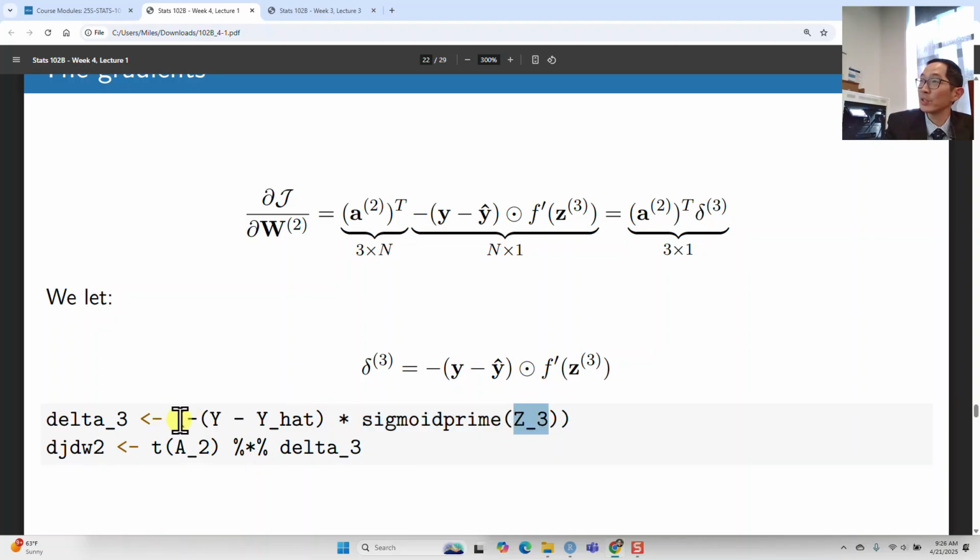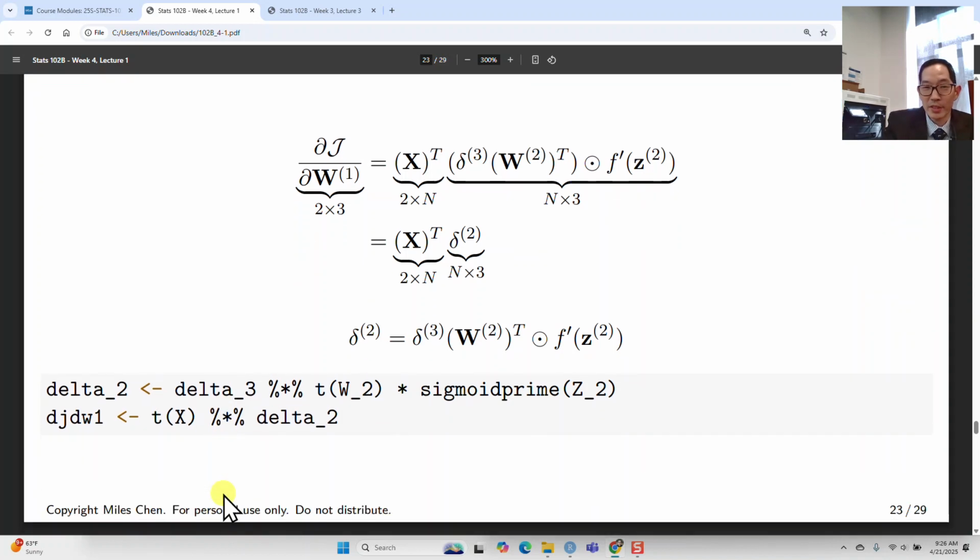We put the negative sign in front of that. Then here we just have A2 transpose times delta 3. So again, if I said turn this into some code, you might write something exactly like this.